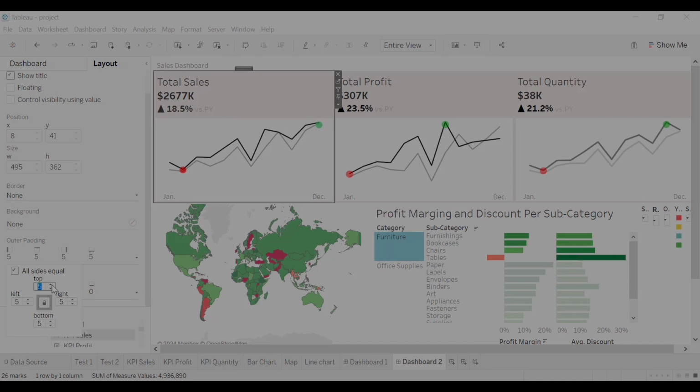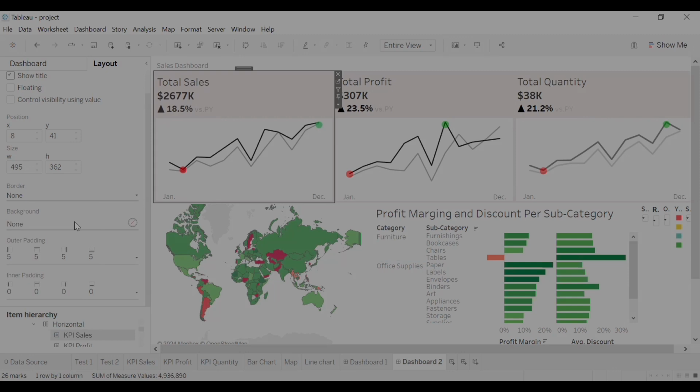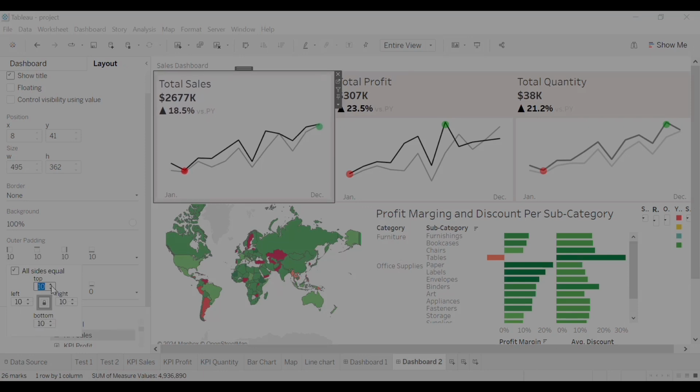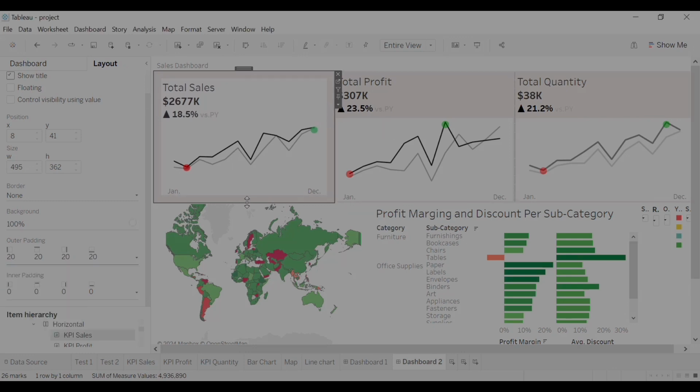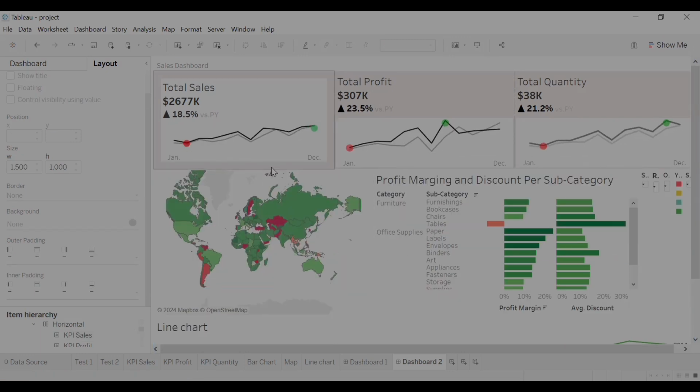So first of all, let's change the color of the background to white. Now we can see the difference between the background color and the inside of this container. And then after you've done this, you need to go ahead and select the outer padding. You can play around to see which is the best number for you, because as you increase or decrease the number, you can see the difference immediately in your dashboard. So probably this size works okay for now. You can play around. But first of all, I wanted to make it a little bit smaller, maybe.